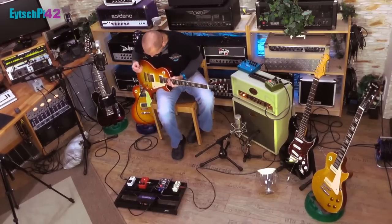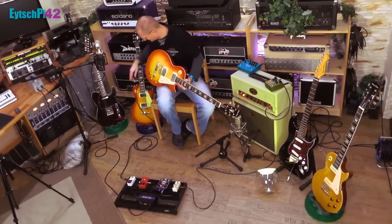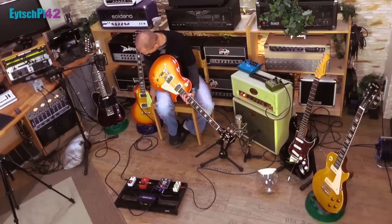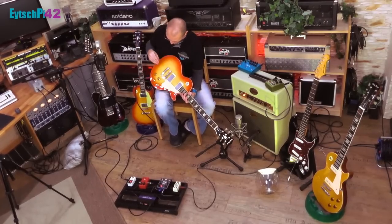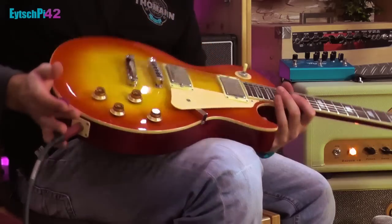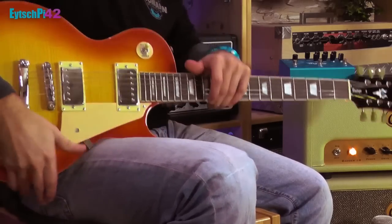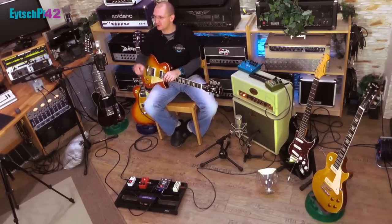So, you see, actually, if you look at this, the tiger stripe is a little bit washed out, which is kind of nice, and I really liked it. But then I got this, which is a little bit brighter, a little bit more yellow, and it just came out differently. And I have to say, I really like both, but I'm thinking this is just a little bit more my thing.